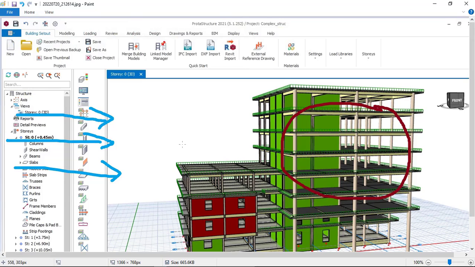Now, there are other existing buildings which have already been built around this area where you are about to build your building. Now, this Prota Structure is asking you, let me say this is the building right now. This is the building. This is an already existing building right now.